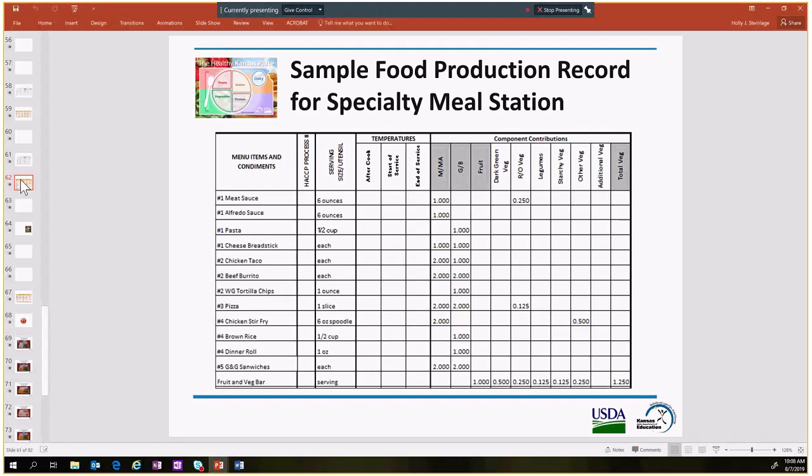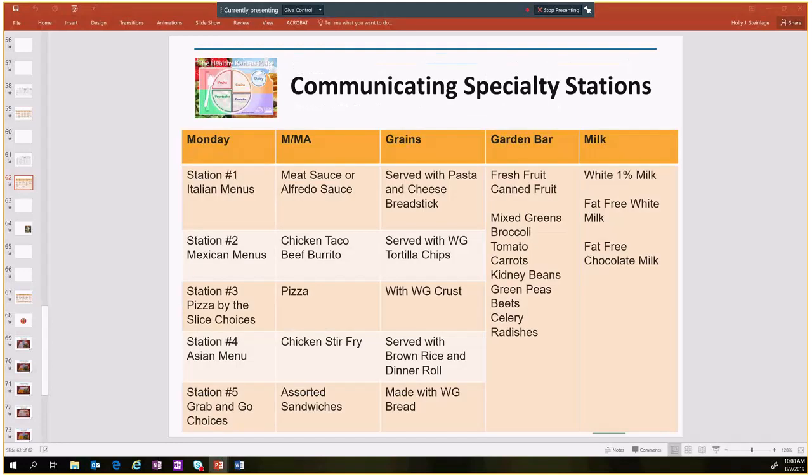The component contributions for your specialty meal stations can also be communicated on a chart. And in this sample chart, the meat alternate and the grain components are provided at each specialty station, and then the fruit and vegetables are offered through a self-service garden bar. So kind of similar to that last one we looked at, where the meats and grains were different for each of the options.